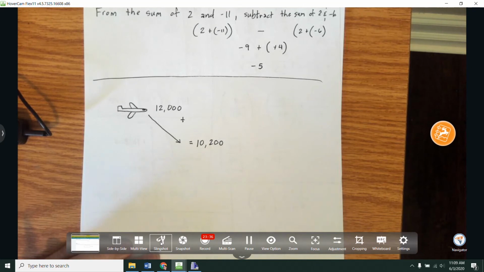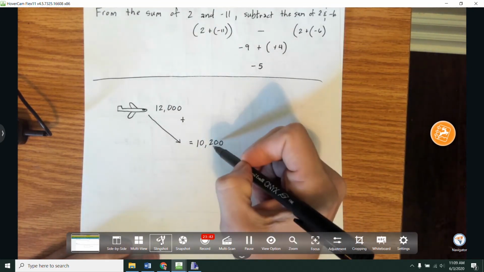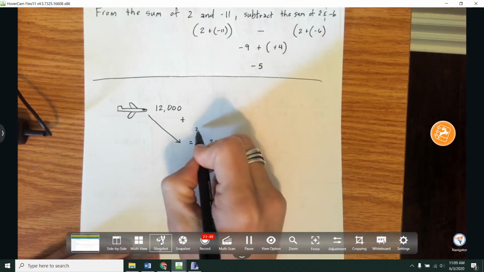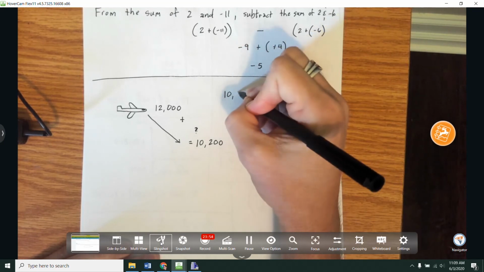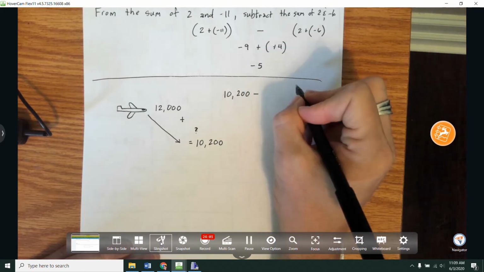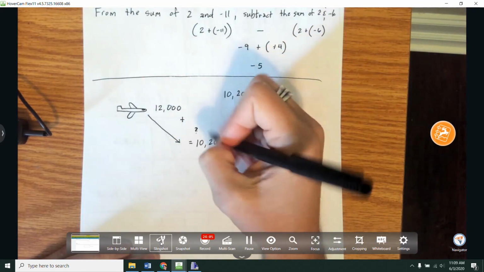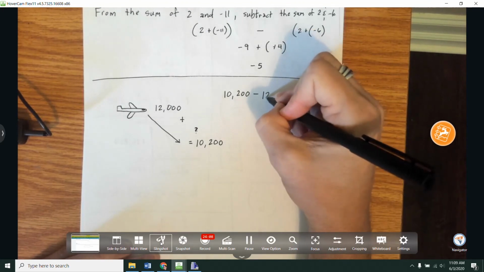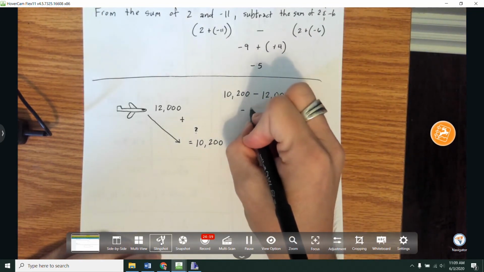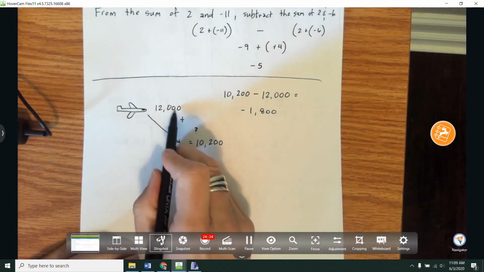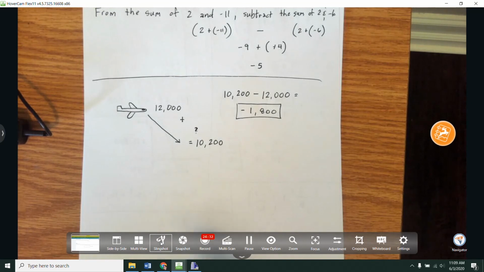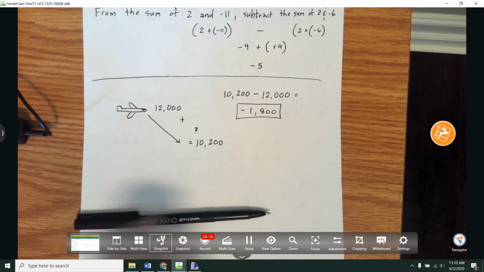One thing we learned in school is how to kind of change these things up. When you're doing this, you can change this into a subtraction problem when this is kind of your mystery number. We don't know what this is. We're going to start at this 10,200, which is our sum, and then we could subtract out one of what we call our add-ins. That's just one of the things that add up together to give us our sum. So we're going to subtract this 12,000 from that. Now, if we do that math, that's going to let us know that we got a negative 1,800, which is what we needed to add to get to that. You might be tempted to say that the difference is 1,800, but you need to make sure to put that negative in there.